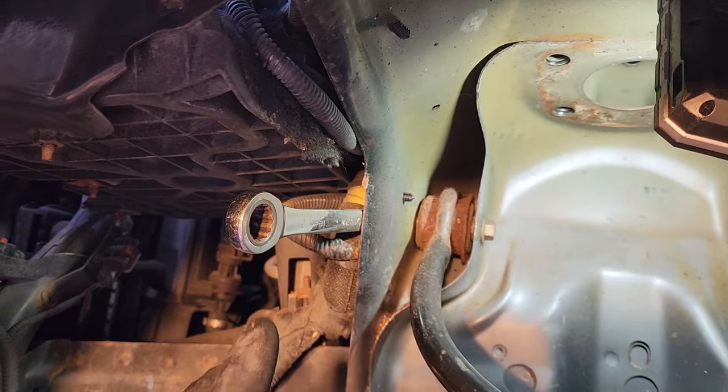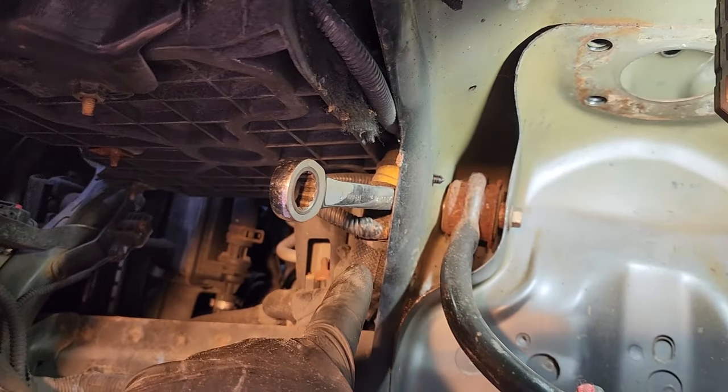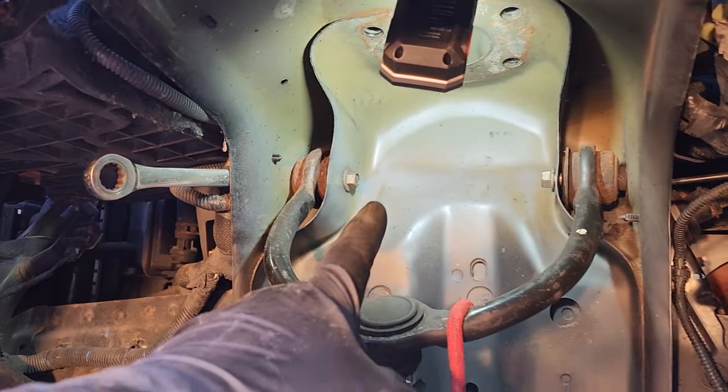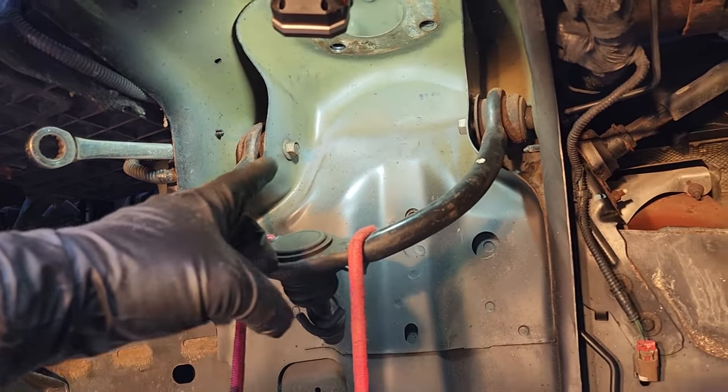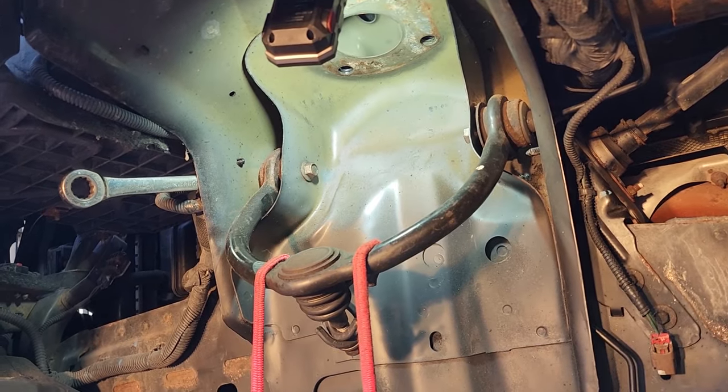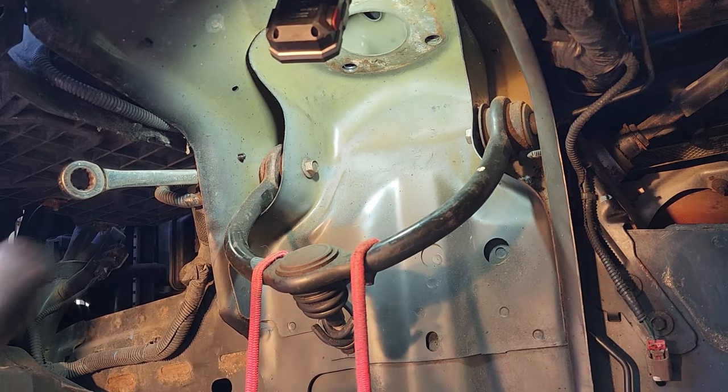All right, so it looks like on this side, it's gonna be a little easier to shove a wrench between the wire harness and the body. We'll get it on that 18 millimeter nut back there, and then we'll hit this head with the 15 millimeter impact, see if we could get it out that way. Probably much more convenient.